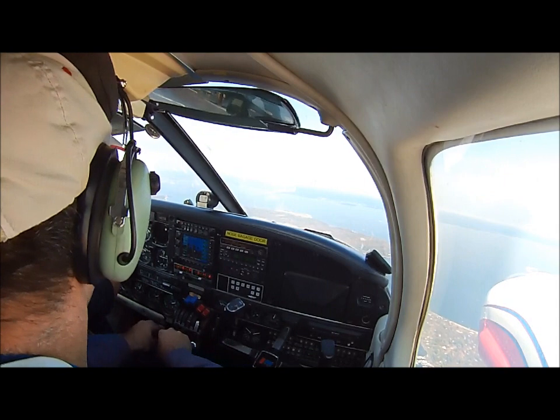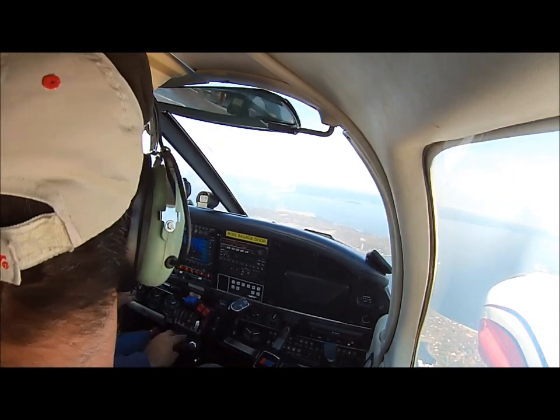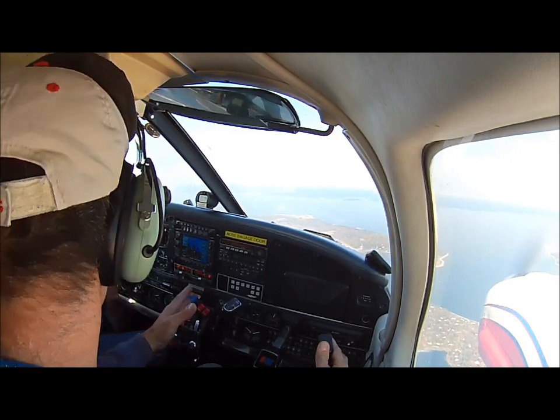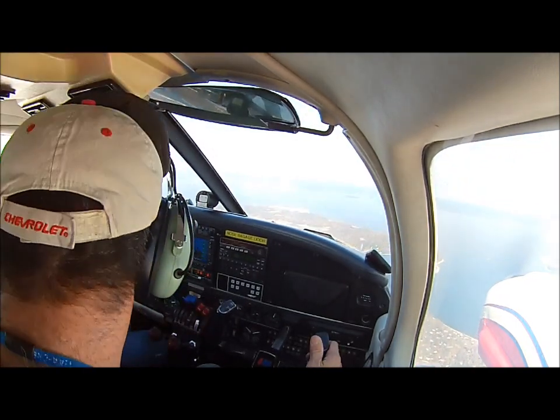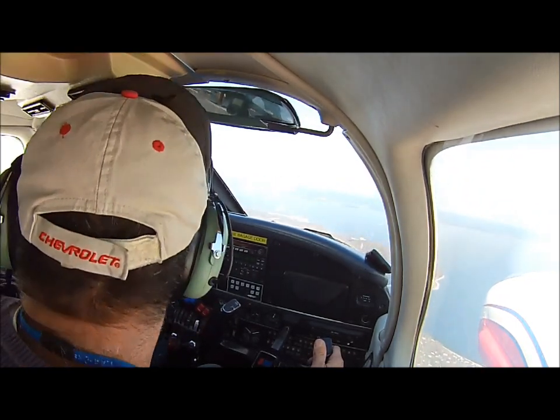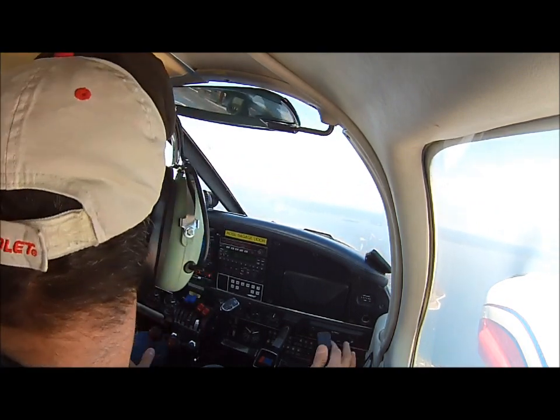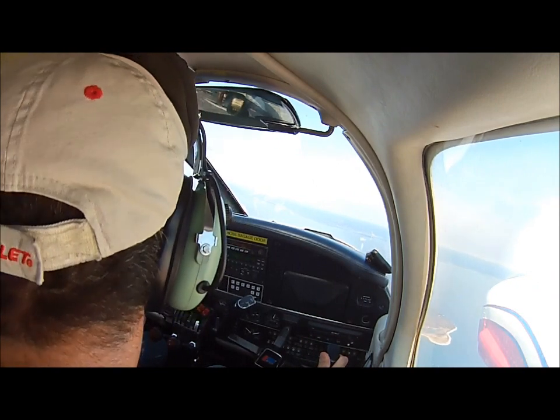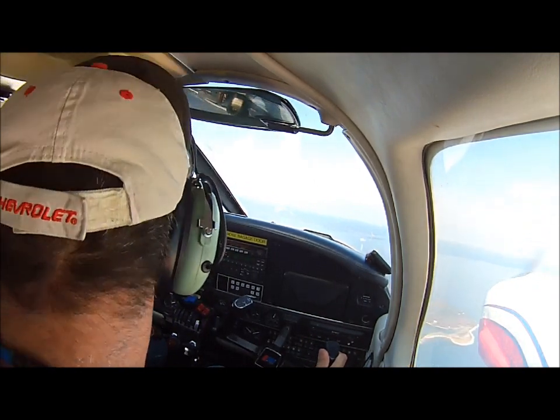West Hamptons? This is the North Shore of Long Island. Long Island North Shore. Let go of the controls, let's see. No. Okay, it's a little bit heavy. So over here, bring it up like this. That's it. Make sure it doesn't go up too much. Back down a little bit. Both of them at the same time.